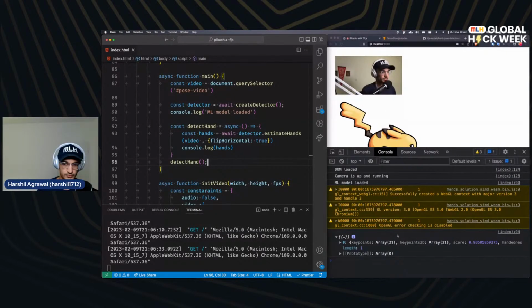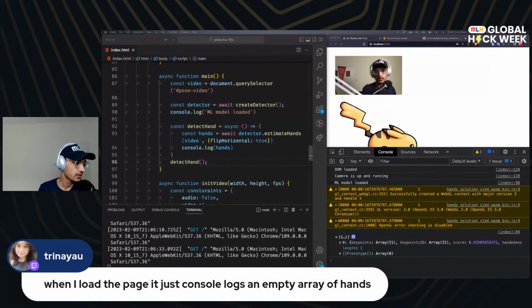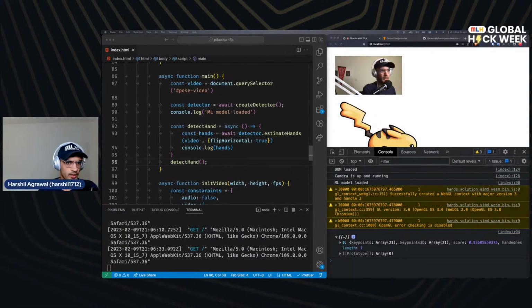I see a question in the chat. All right, let's jump into it. When I load the page, it just console logs an empty array of hands. Is your model getting loaded? I would check that first.